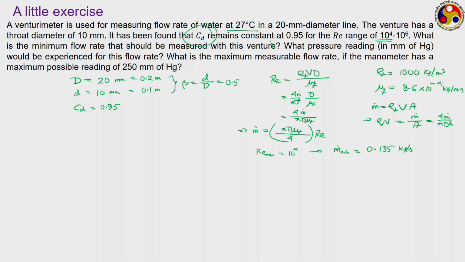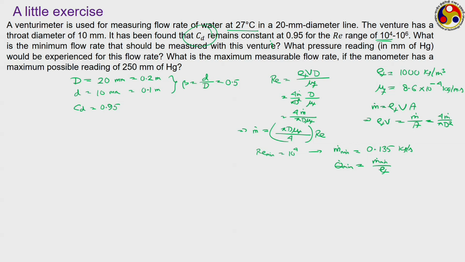If our interest is in the volume flow rate, then we can also calculate it from there. Like what should be the minimum volume flow rate if we are looking to calculate Q dot min? What is the relation between mass flow rate and volume flow rate? If we divide this mass flow rate m dot min by density, you are going to get the volume flow rate in meter cube per second. So, you have the value now.